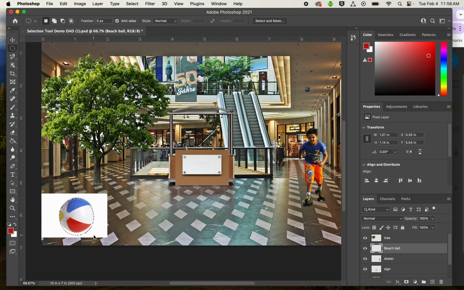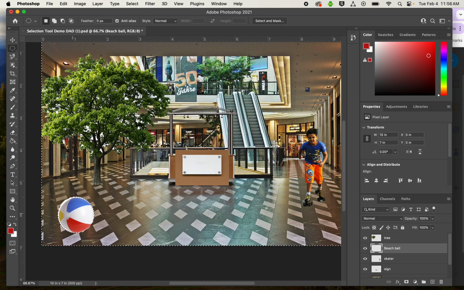And what you'll notice is that it jumped when I lifted up my mouse. So I'm going to Command Z, and I'm going to tell you the reason for that. It is because I actually lifted up my shift button at the same time as my mouse button. So instead I'm going to release my mouse pad and then I'll release shift. Going to go to select, inverse, delete, and now I have my beach ball. You can figure out how you can even clean that up to make it tighter than what I did.